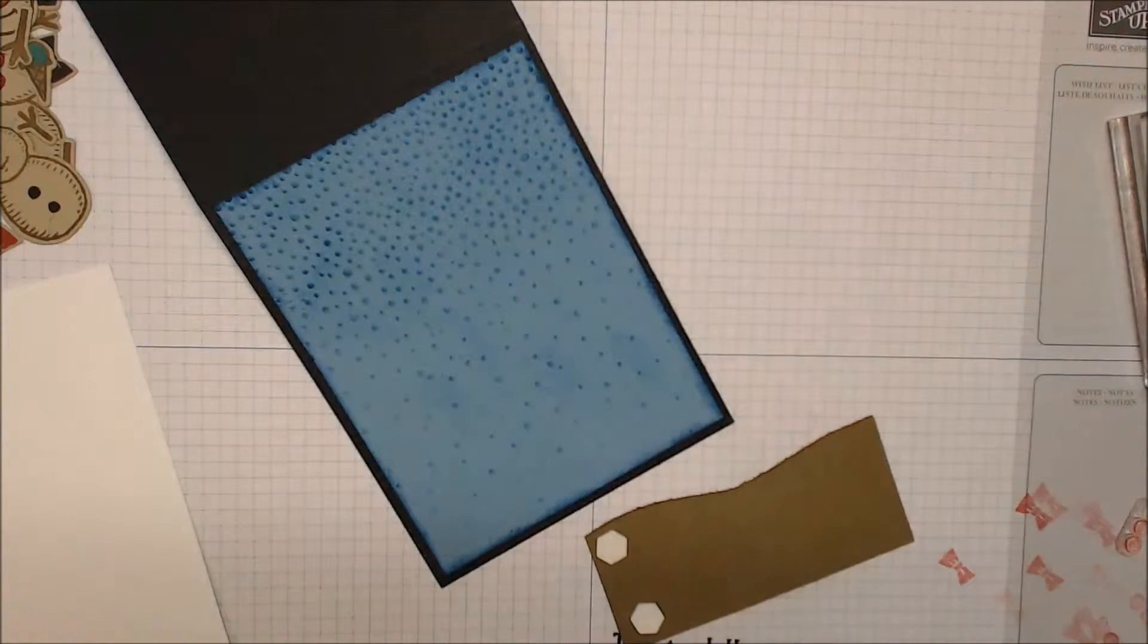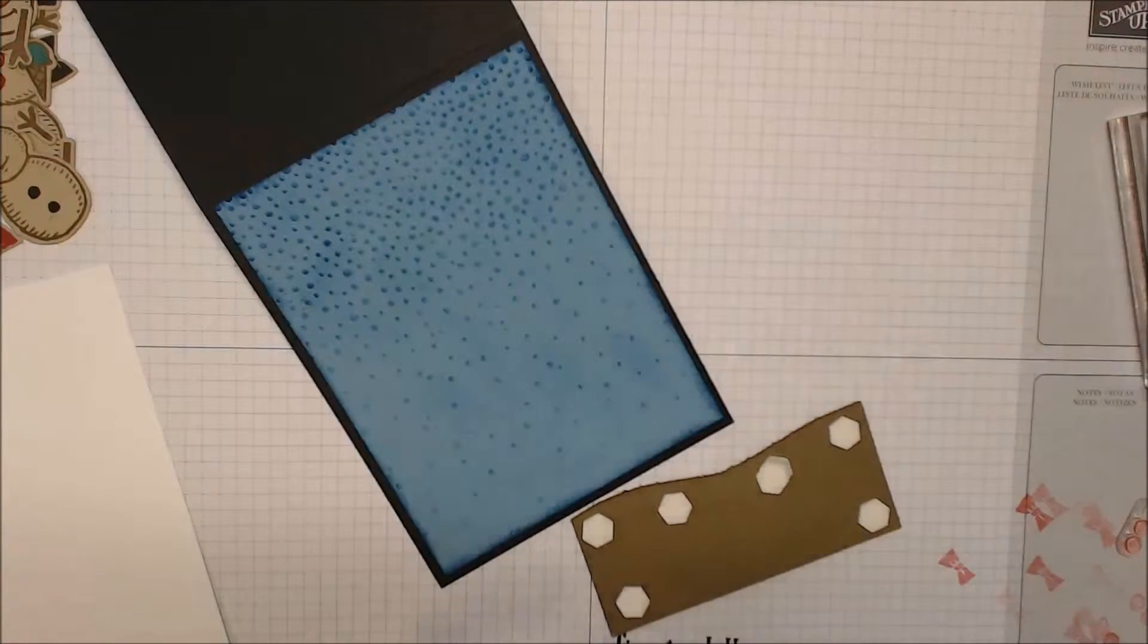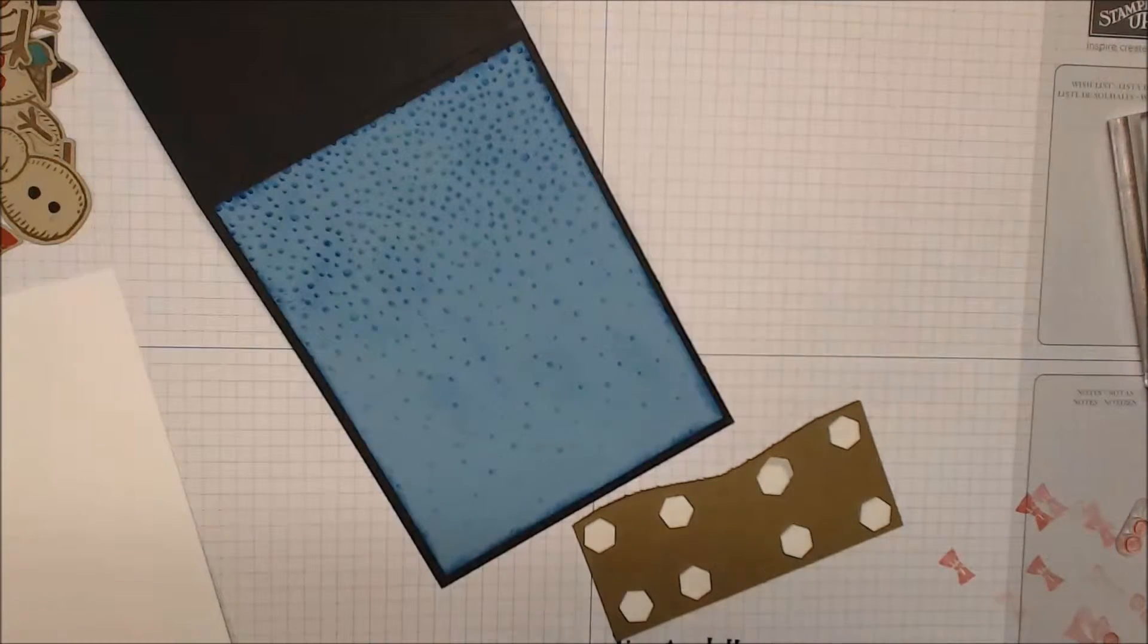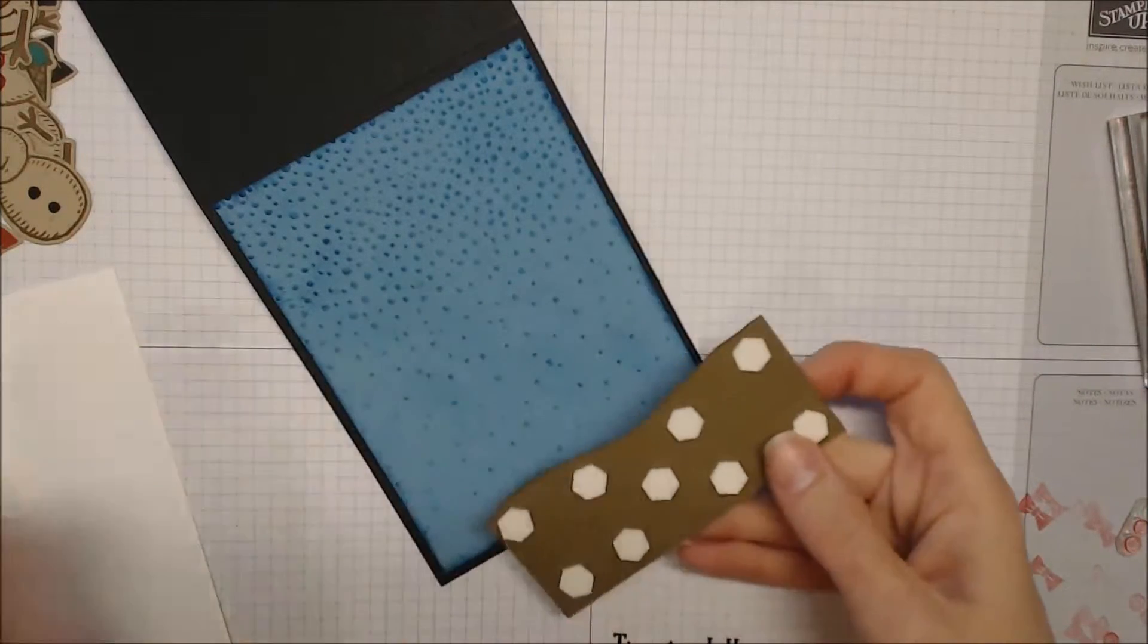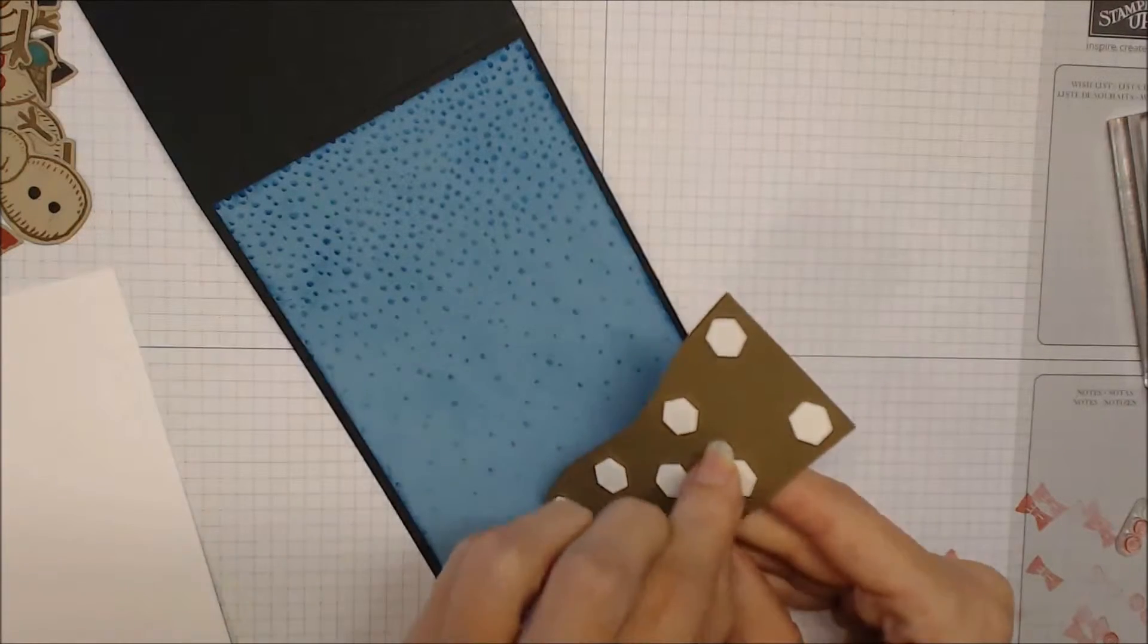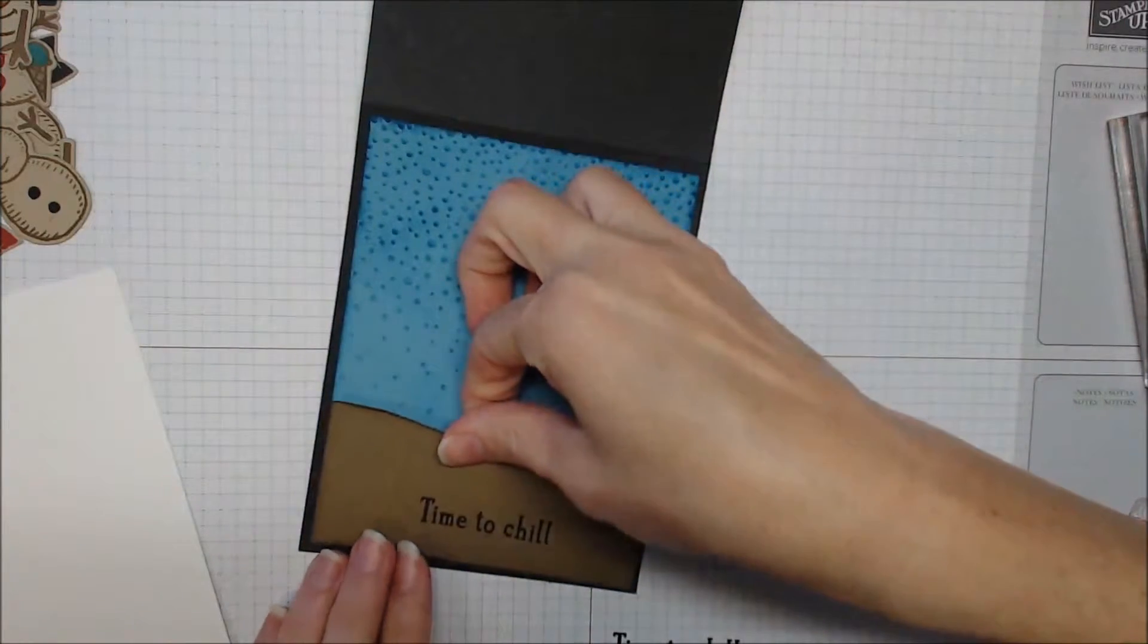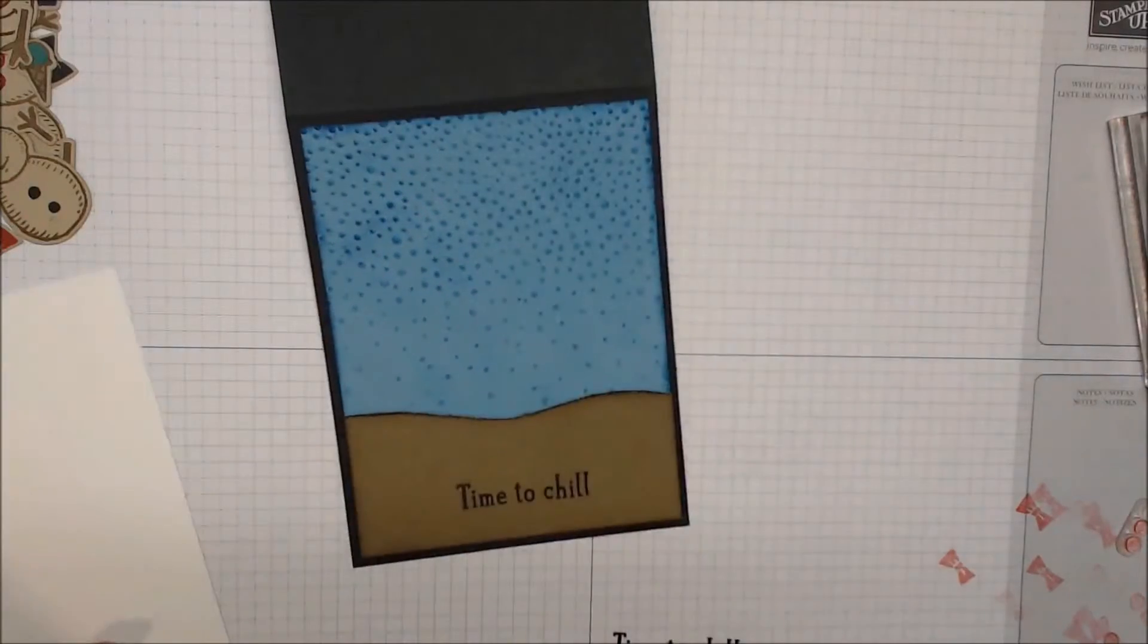Next, we'll take the time to chill piece of soft suede and put some dimensionals on that. I like to make sure I have dimensionals throughout my piece so that I don't have any squishage or anything like that as it goes through the mail. So you'll see that I probably use more than the average person, but it just gives me peace of mind. I don't have to worry about one side having any dips or anything in my cardstock. Dimensionals are not that expensive so I don't worry about any unevenness this way.